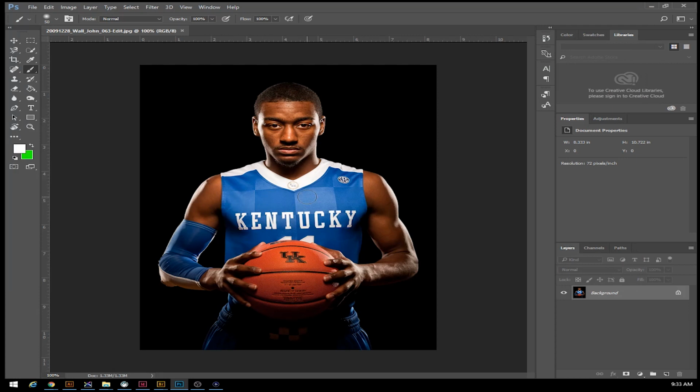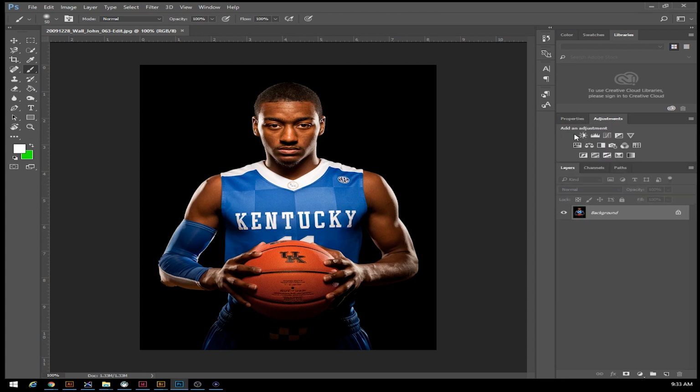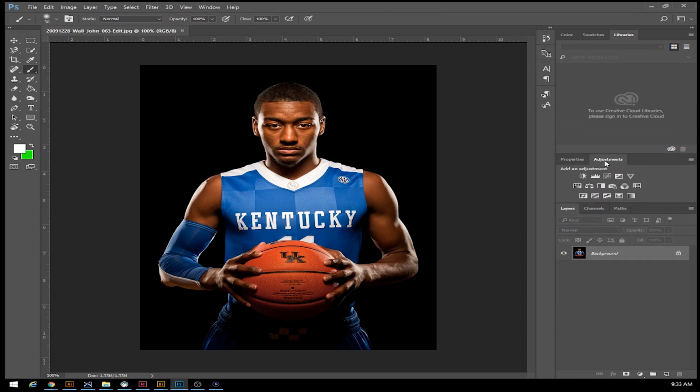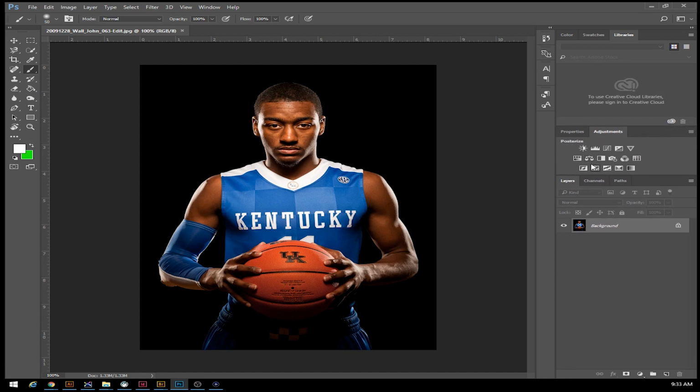We are going to have some fun and create a mask that gives us the ability to not only control the color of his jersey, but also ultimately change the color of the overall picture. So a few different things here when learning about masks and how they relate to pictures. You can do a lot of different things. In Photoshop CC, they have what are called adjustment layers. So if I go into this panel here that says adjustments, it's going to allow me to apply any one of these adjustment layers to this picture.